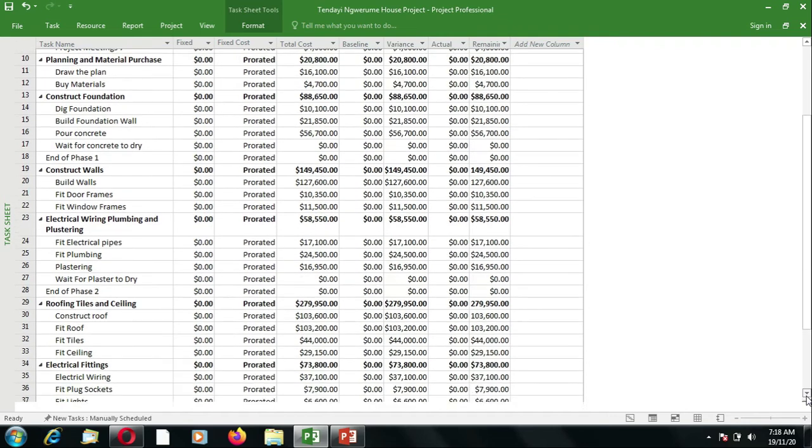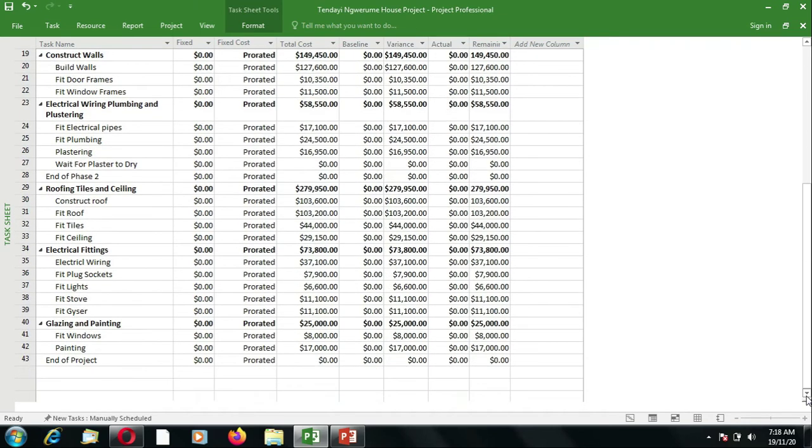So if you check going to the bottom, you can see that every task has got a summary task on it. We created summary tasks, and then below each summary task you have got the individual tasks. So each individual task is having its own cost.